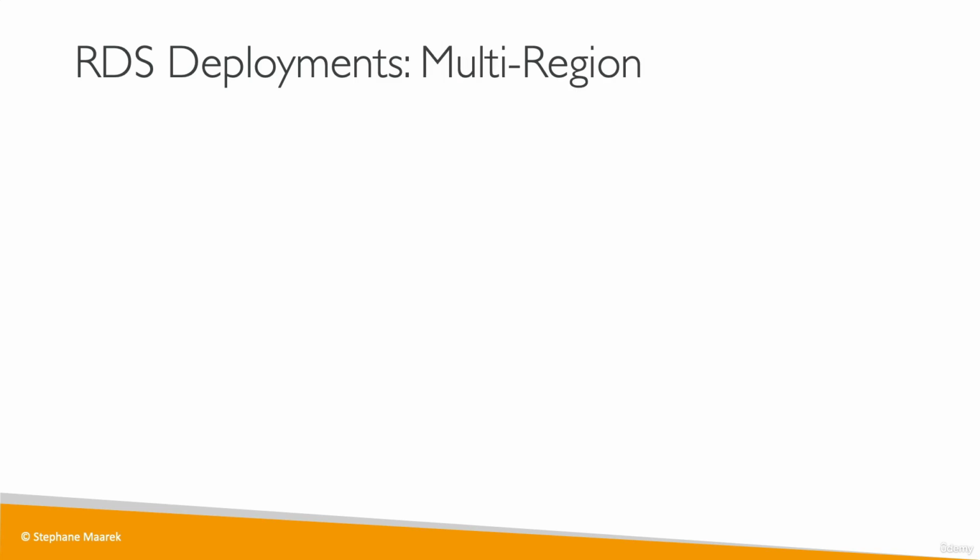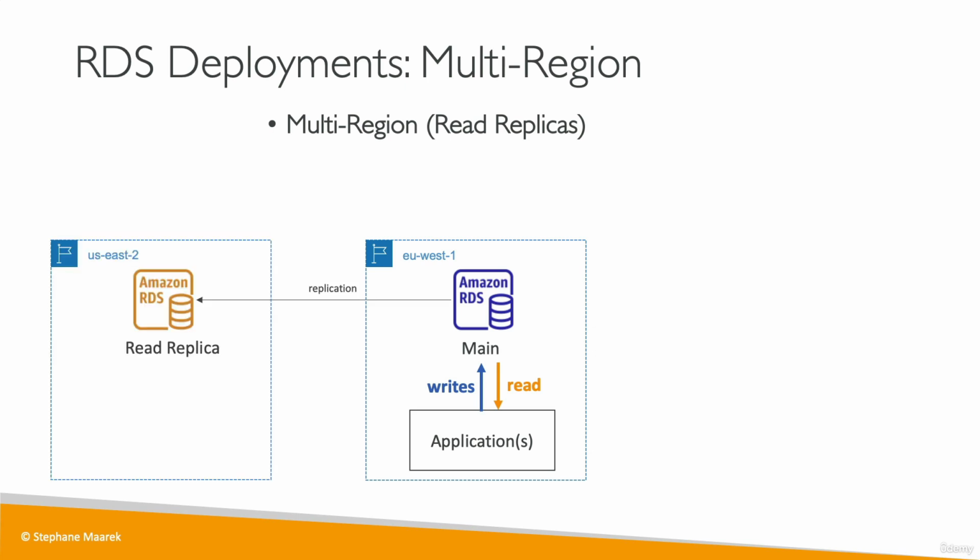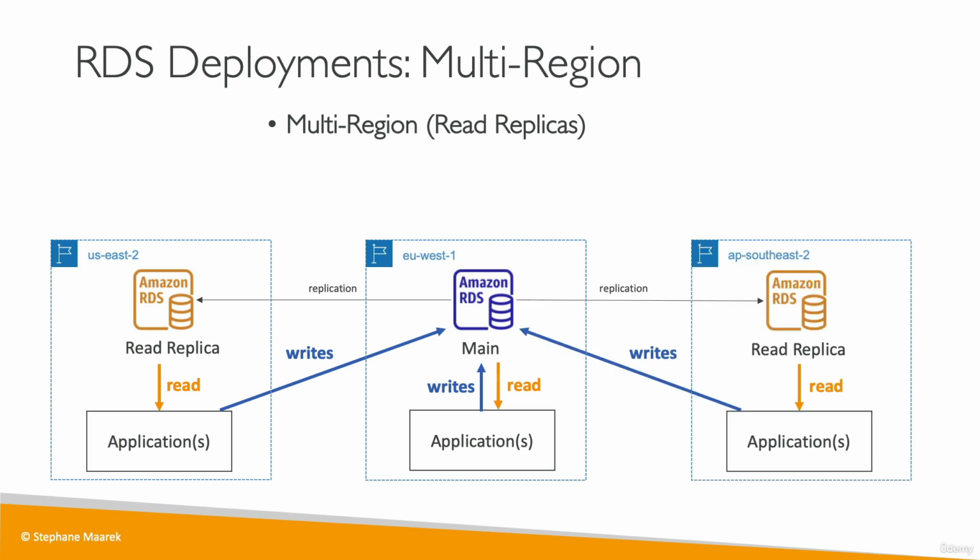The last kind of deployment you can do is called multi-region. This is for read replicas, but this time, instead of being in the same region, they are across different regions. So let's take an example. We have eu-west-1 for the RDS database, and we're going to create a read replica in US East 2. And so applications in US East 2 can read locally from this read replica. But anytime these applications need to write data, the writes need to happen cross region, and so they need to write the data to the main region. Same if you were to have another region in AP Southeast 2, so in Australia, you would have the same concept. So why would you want a multi-region type of deployment?